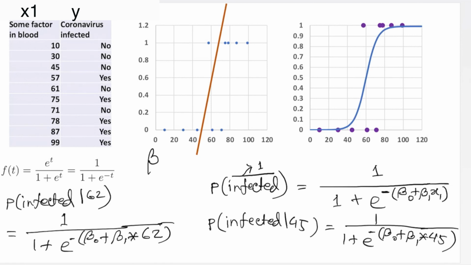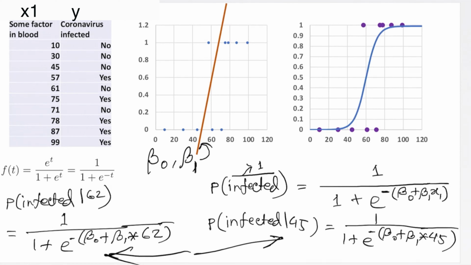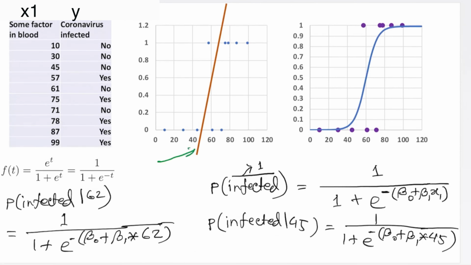If we already know beta naught and beta 1 for this particular line, then definitely we can come up with all these probabilities. You can compute the beta naught and beta 1 values using the linear regression class from scikit-learn in Python. Beta naught is the intercept and beta 1 is the coefficient with x1 that we discussed earlier with linear regression coding. There is also a logistic regression class with scikit-learn that can provide you these beta values.